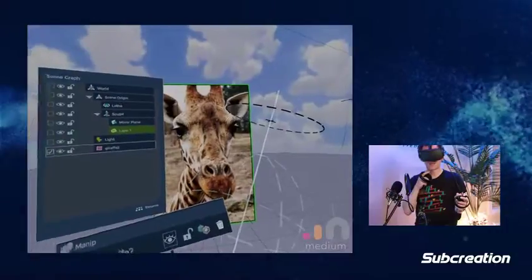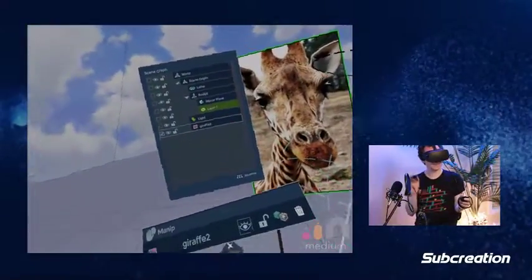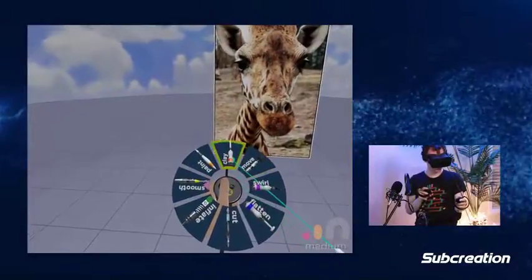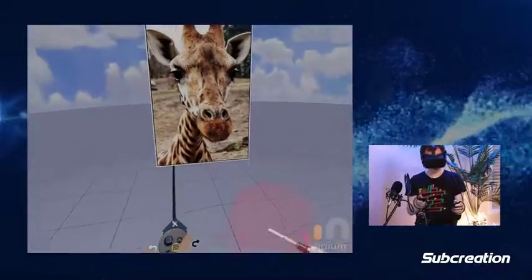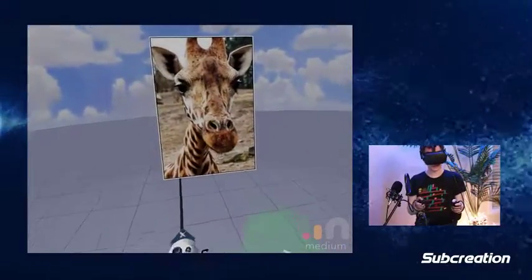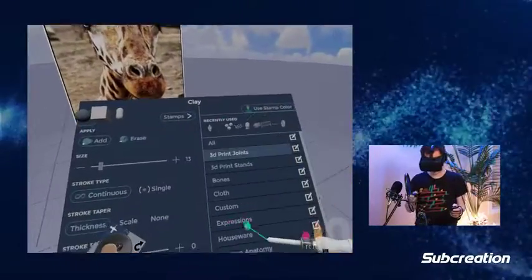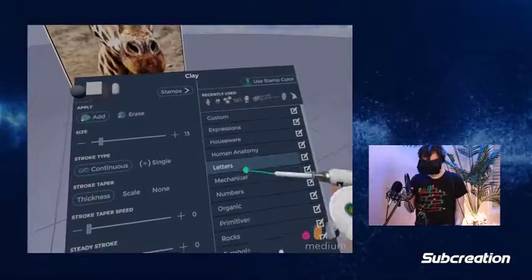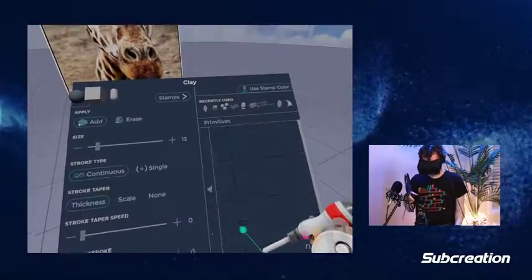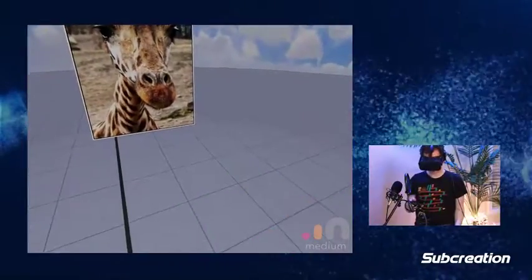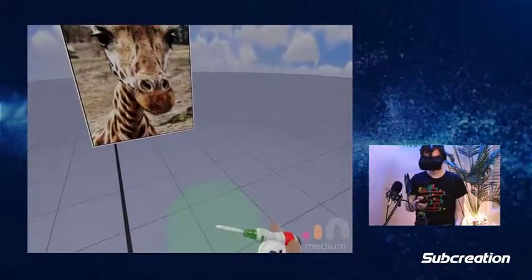So I don't know how generally realistic I'll be able to get here, but I'll do my best. Let's see if there are other shapes maybe under primitives. Oops, hit the wrong button there.